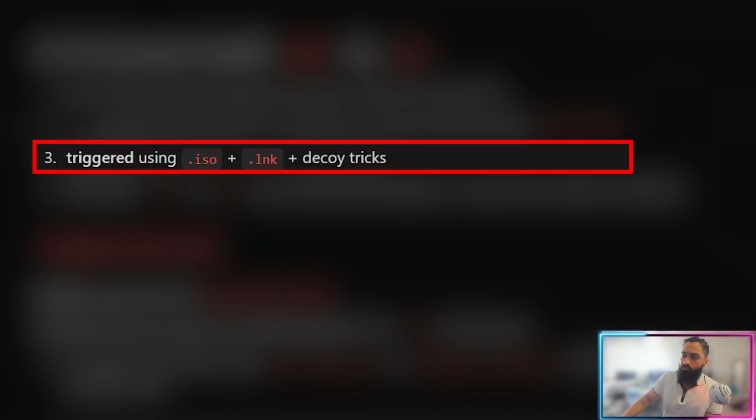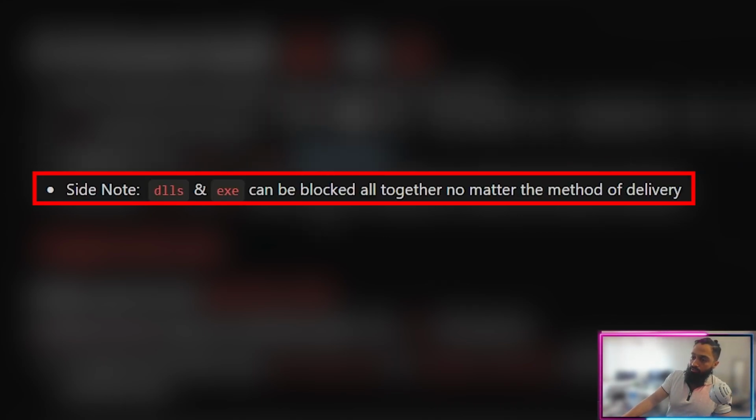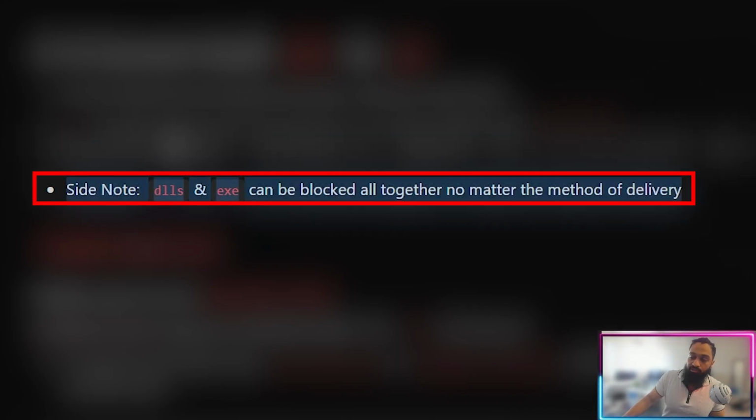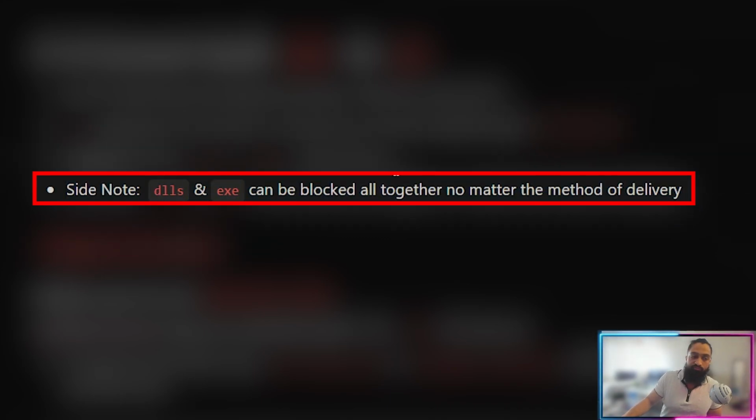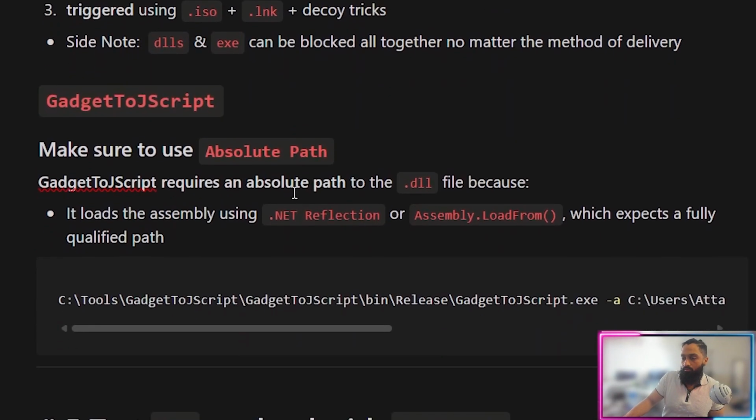This is going to then be triggered using the piped ISO that I mentioned, which includes a shortcut and a decoy. And side note, if we did just use the DLL instead of converting it, or a binary, all of that can just be blocked because that's usually how malicious files are formatted.